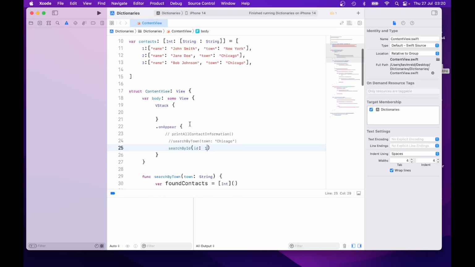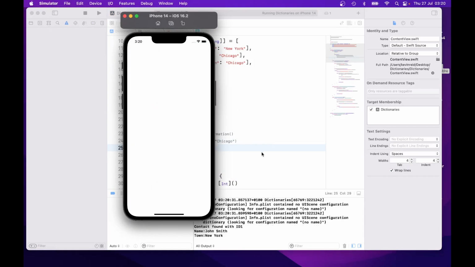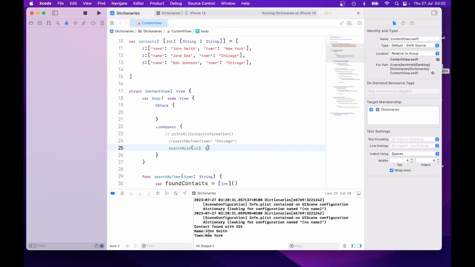I'm going to be passing in ID 1, which is John Smith, and it located John Smith: contact found with ID 1, name John Smith, town New York.